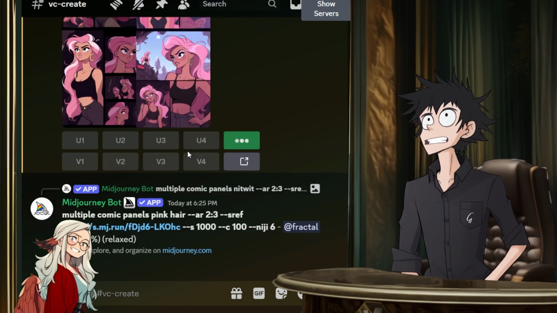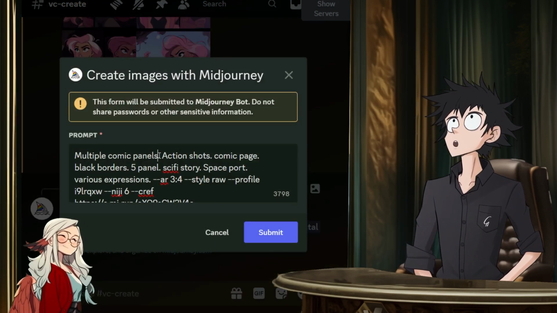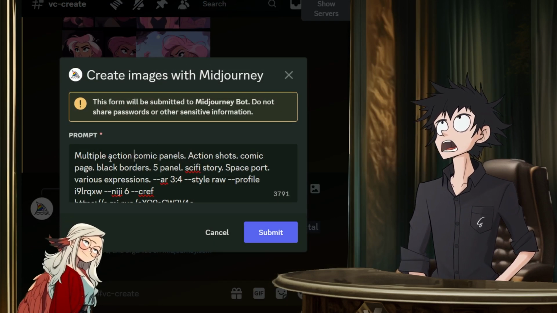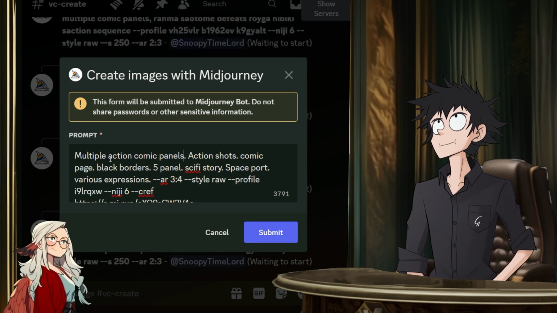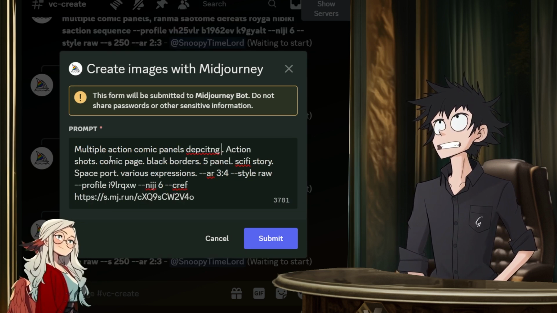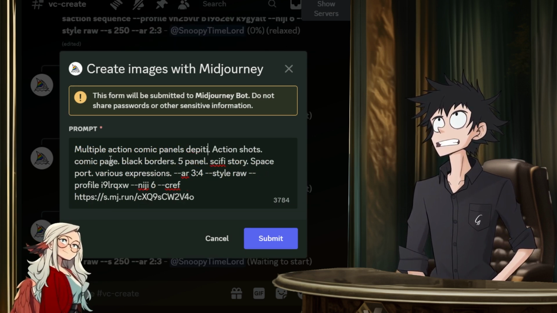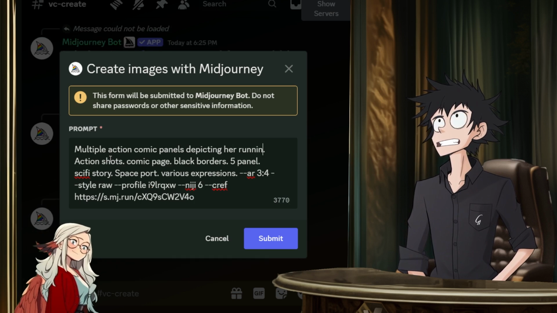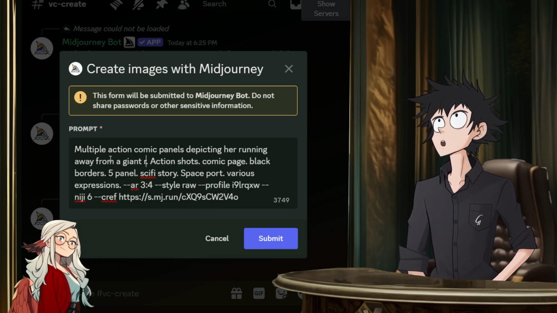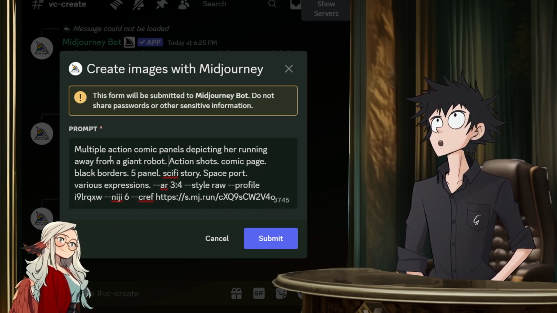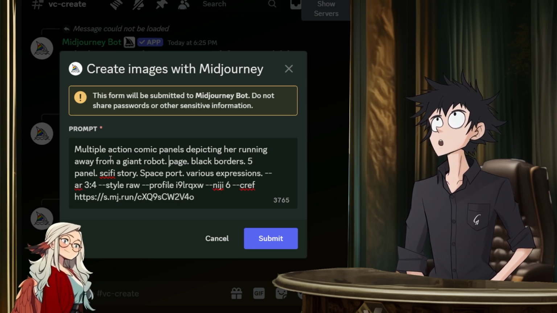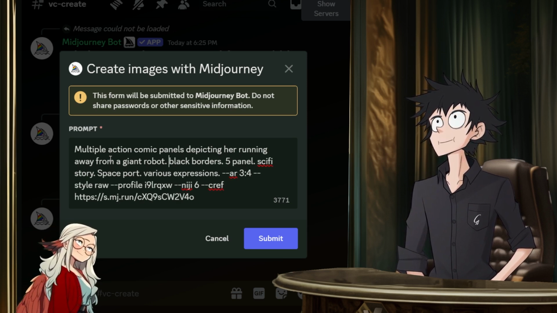So let's just say that she is multiple action comic panels depicting her running away from a giant robot. And I'll get rid of action shots just because I feel like it's a little redundant with me asking for multiple action panels. And we'll go from there.